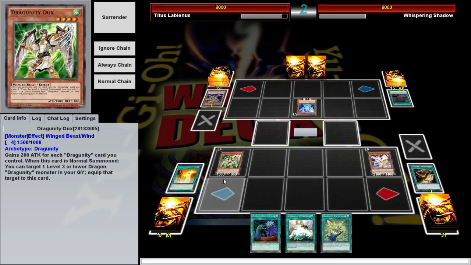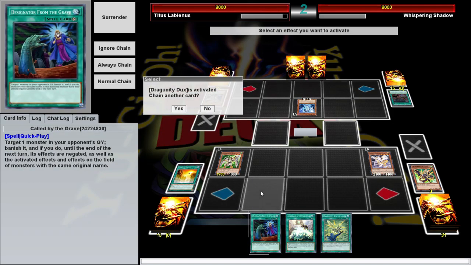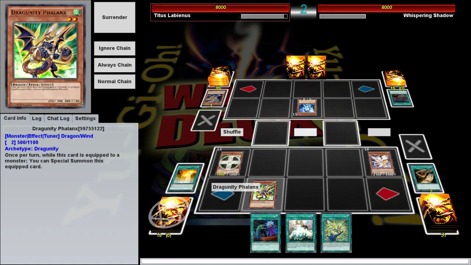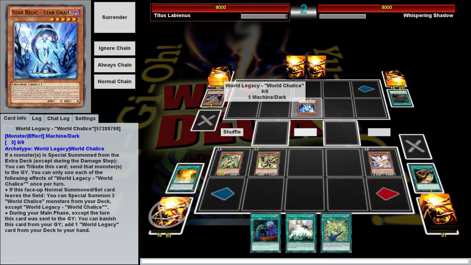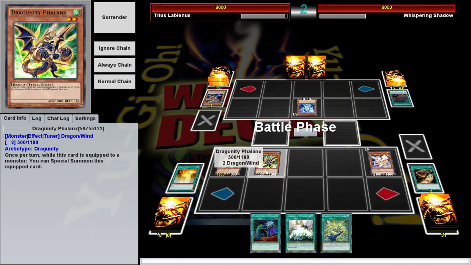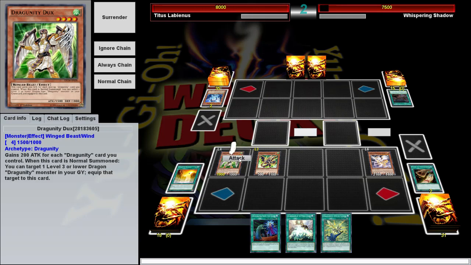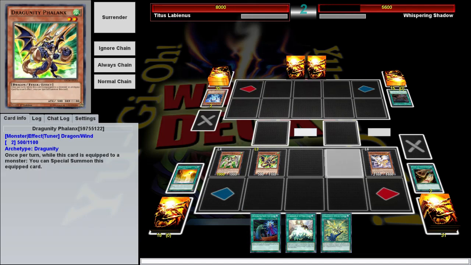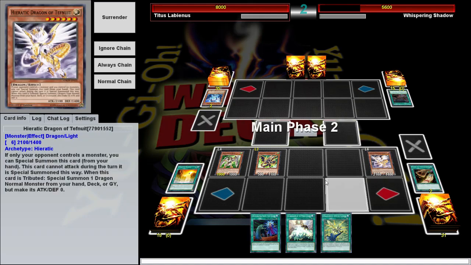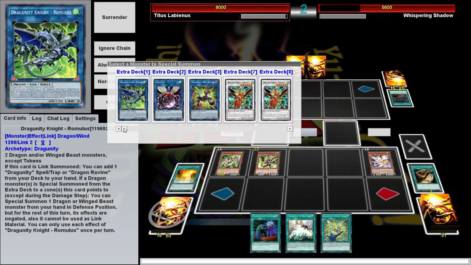And then what we're going to do is normal summon this. This guy will equip this guy. We'll summon him. And then we could do more stuff, but that's a quick effect, and I don't want that, so we're just going to attack into zero, because we can. Attack for 1900, because we can. And I forgot that can't attack, but that's just fine. That's fine for us and fine for the people we love.